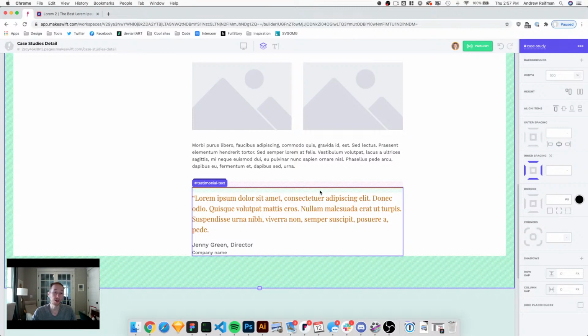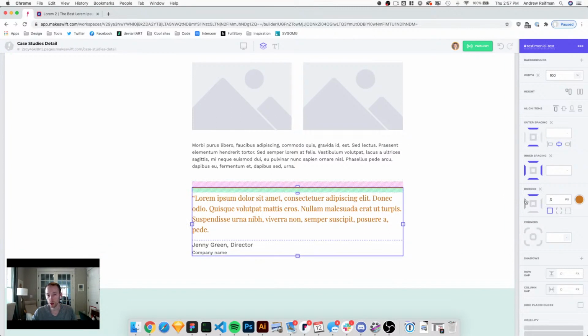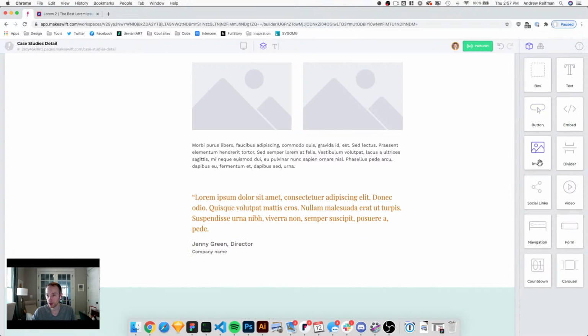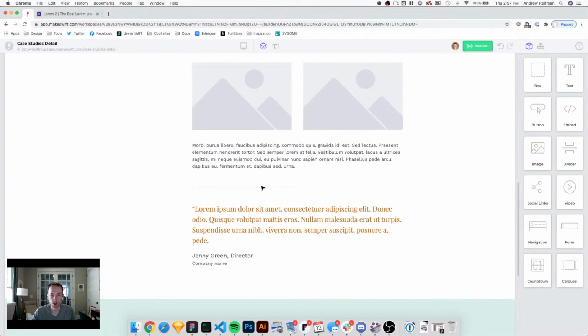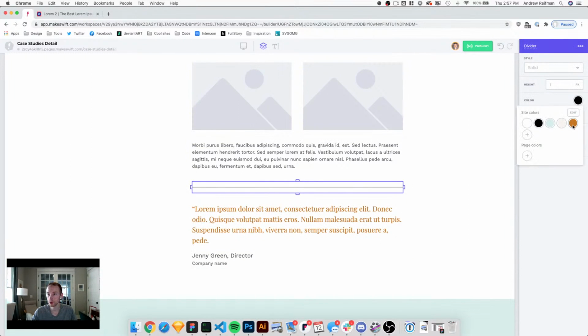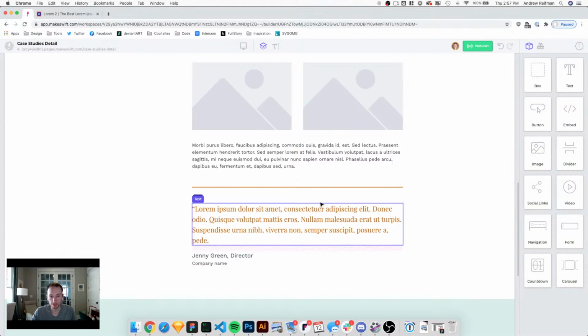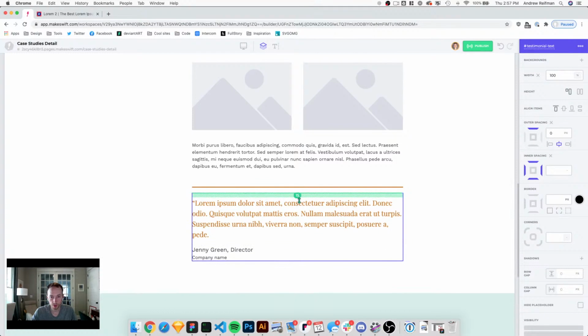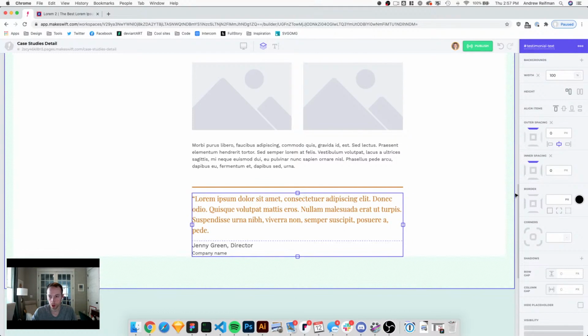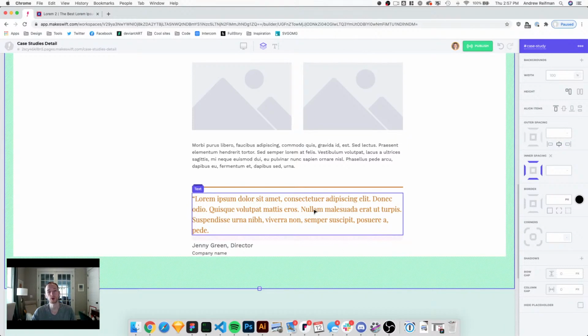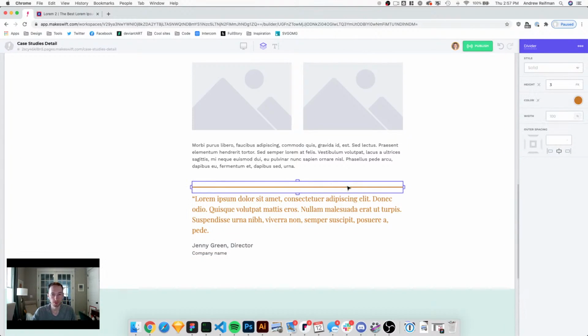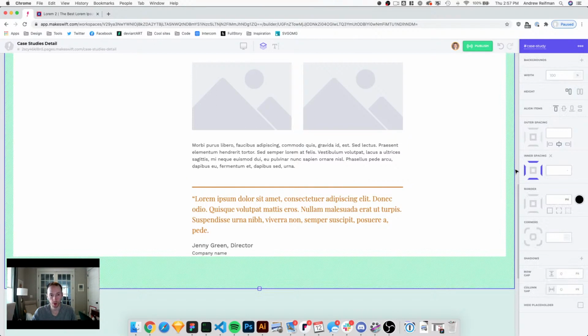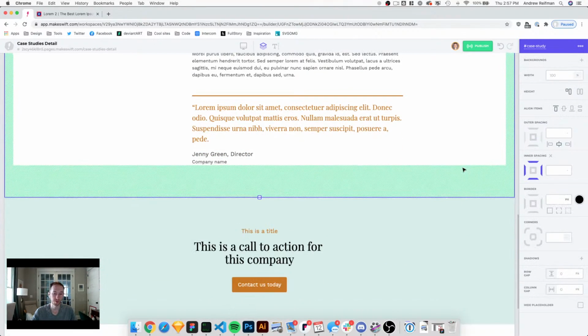You know what I might do instead of doing the border on here? Yeah, why not? Let's do something a little bit different since we haven't used it yet. Let's use the divider component. Let's drop that in there. And let's give that the orange with the 3. You have a little bit of space that's a little bit harder to change, but I think for this purpose, yeah, it actually works. And that way you can select it as a separate component. Yeah, so that works. All right.